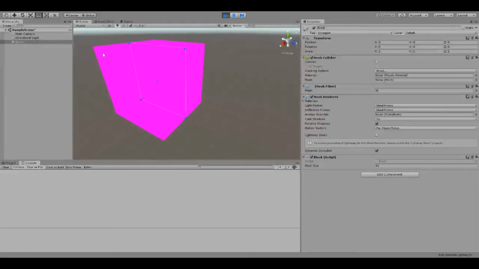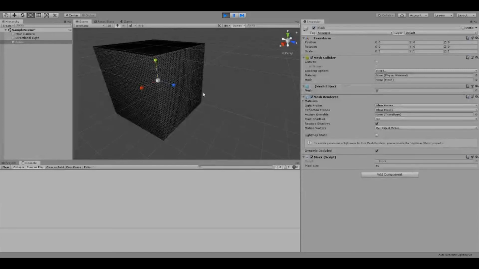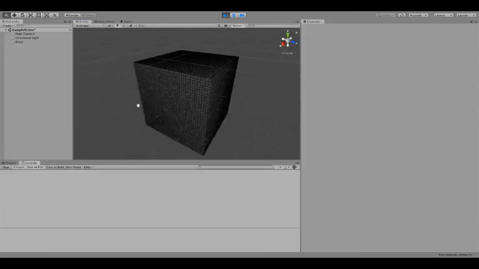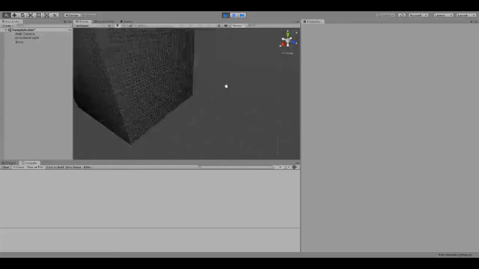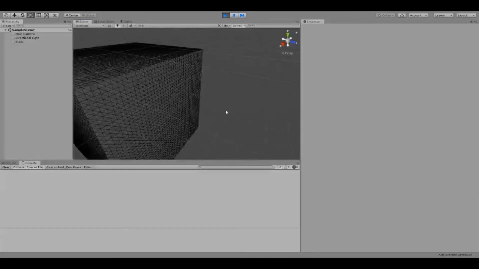I don't know how to show you the wireframe. Wireframe. Right. So this shows me all the blocks in the model that I can remove.